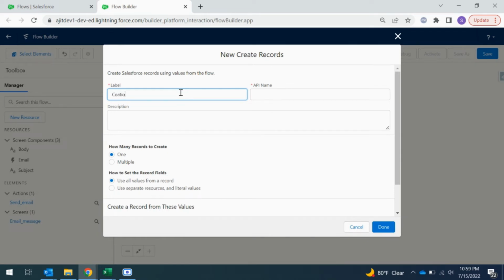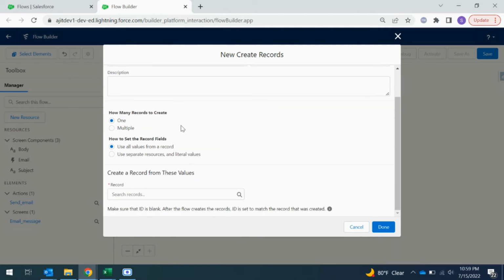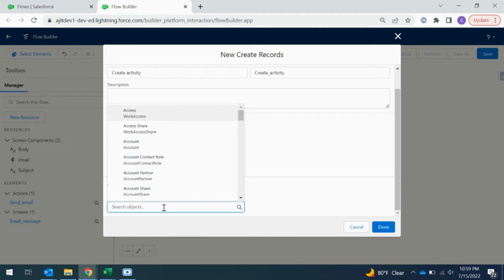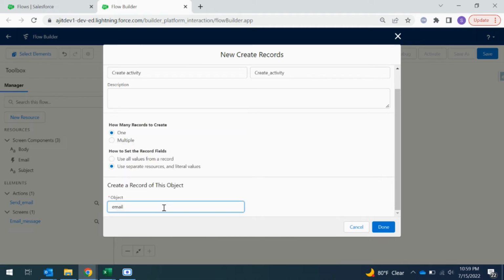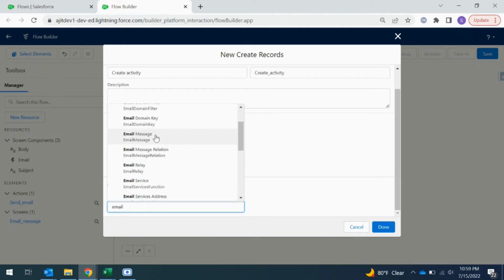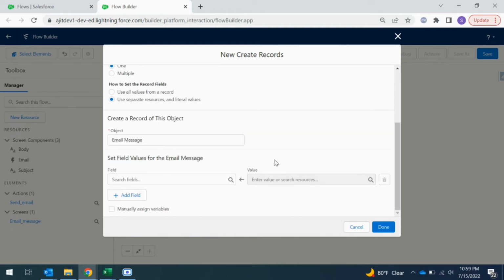Say create activity. Select one and use separate resource, and search for the object email message. Choose this object and pass a few values here too.